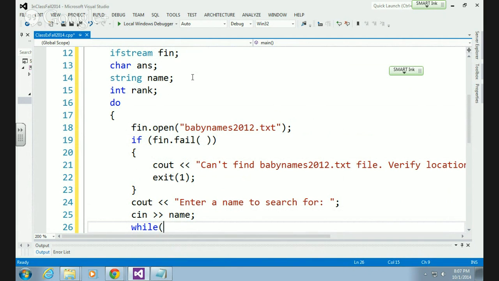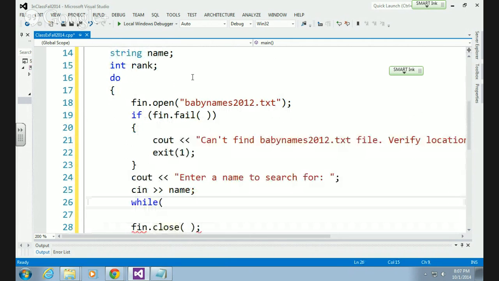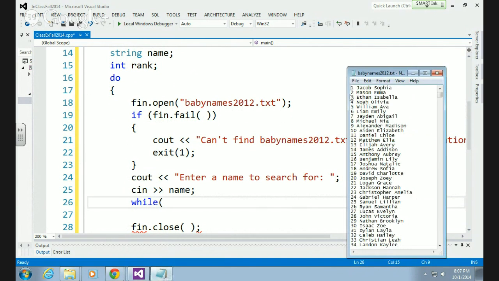And then we're going to do, can we do the EOF not true to read the whole thing? Or we could stop? But again, we're trying to do something that's fairly simple here. This file is well formatted. We know that it has a number and 2 names, all separated by spaces on each line.